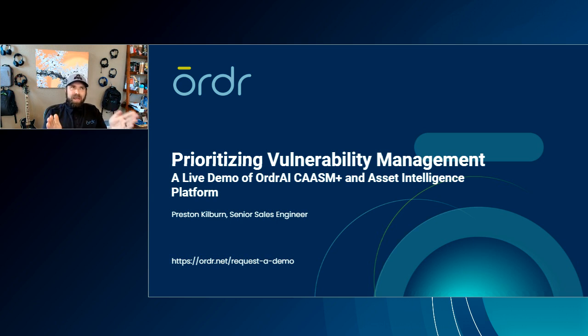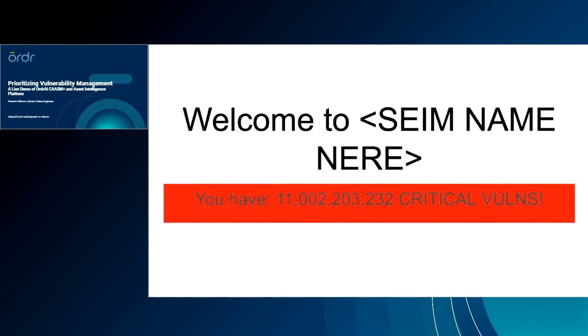Let's talk about the day in the life of a SOC person. I worked at big finance companies, including the second largest retirement company in the United States. I would always have something like this. I'm going to share my screen here. It was always really exciting to come into the office, and this is what I saw. Welcome to the SIEM: I have 11 billion critical vulnerabilities.